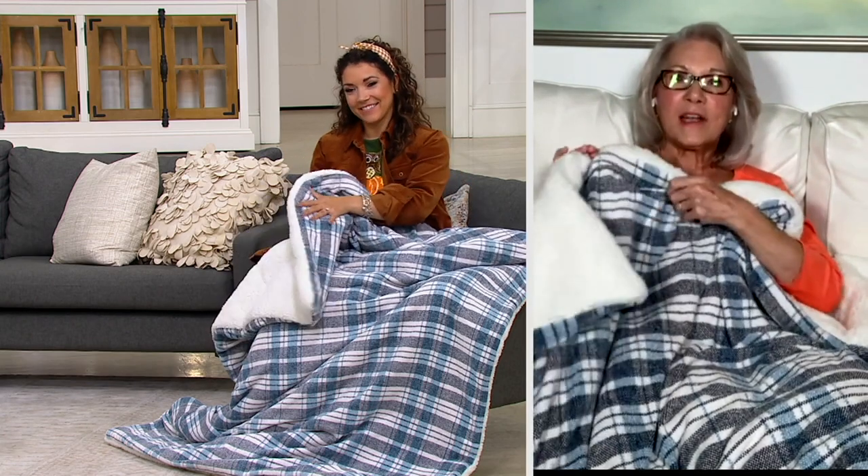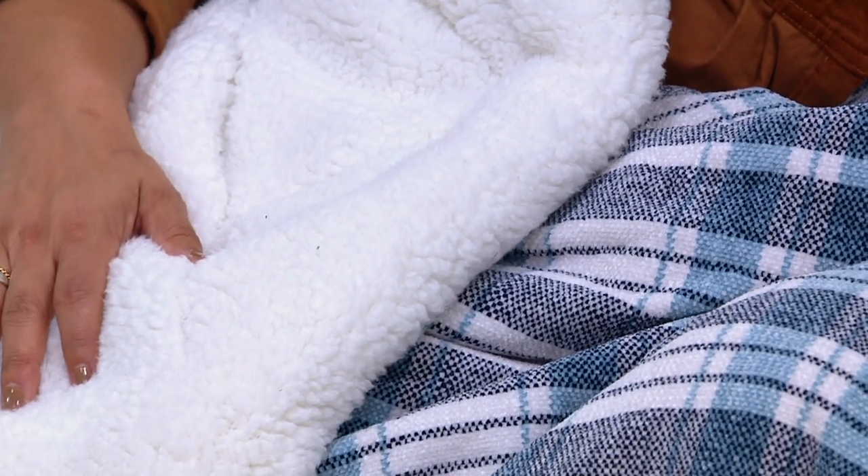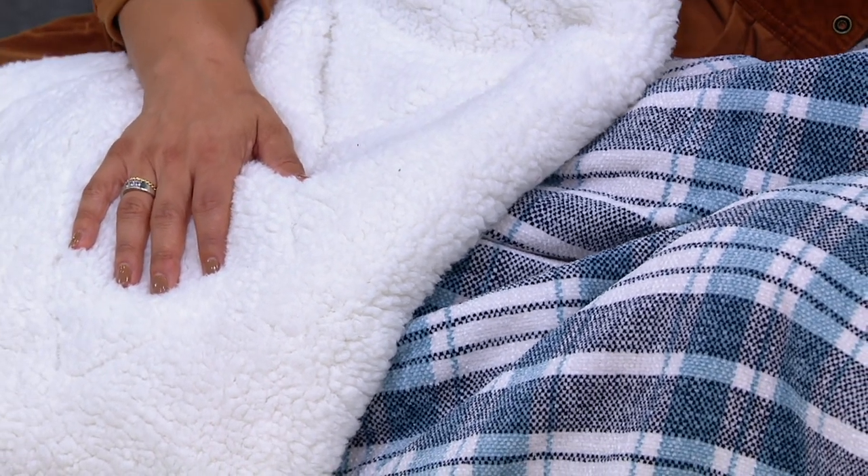It feels like a filled comforter — it is filled, so it's like a comforter for your lap. Or if you're like me and the house is always too cold, this goes on my side of the bed over my blanket. In my first apartment in Minneapolis, the wind would blow right through in negative 20 degree winters — I slept with three comforters, wool socks, and a hoodie. This is that great cozy layer.